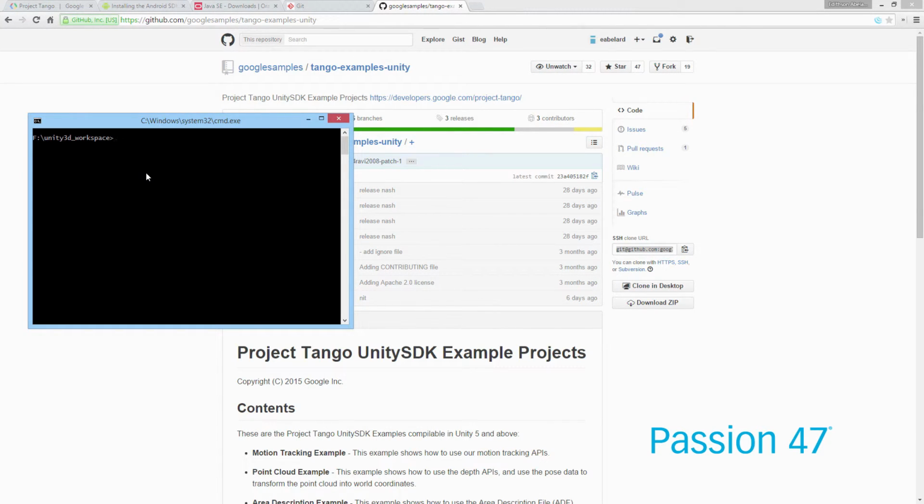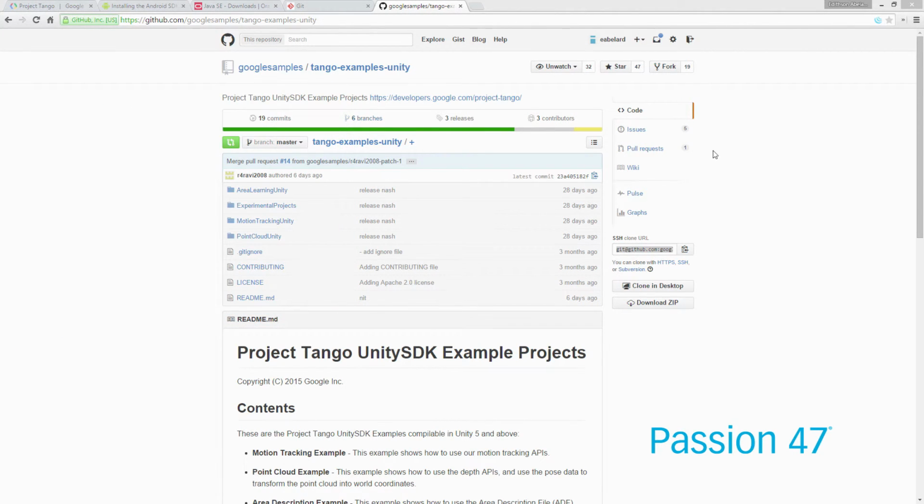It is command line, and it can get a little dicey if you're uncomfortable. However, if you are uncomfortable with the command line, then you don't need to use it. You can come here, and you can see that we have a download zip or clone in desktop. Desktop is a tool that will do all of this command line for you in a visual editor, and that way you can get the newest versions and still have the ability to do the branching and everything else. If you just want to download it, then you just have to remember you'll have to keep downloading as new versions get released.